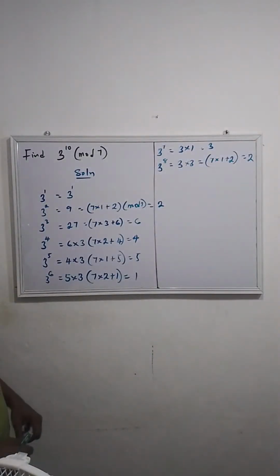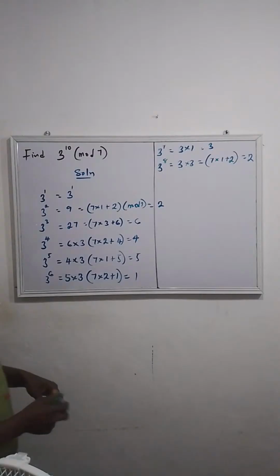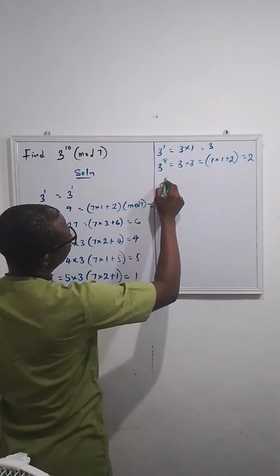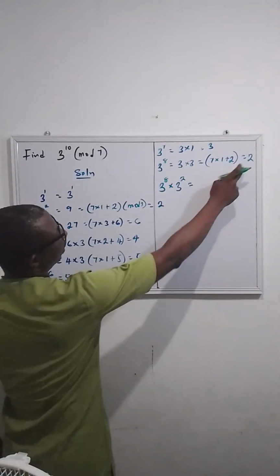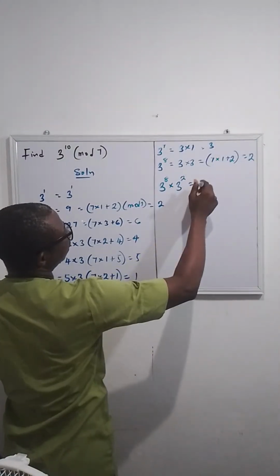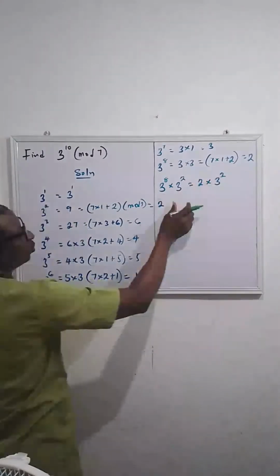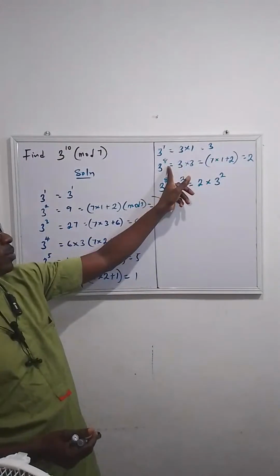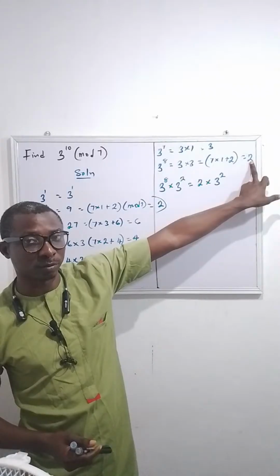All right. So don't forget, my objective is I want to get an expression for 3 raised to the power of 10. So why didn't I do it this way? I will write it as 3 raised to the power of 8 times 3 raised to the power of 2 equals to. Now we have an expression here, 2 times 3 raised to the power of 2. So now what did I do here? I multiply both sides. This one, I multiply it by 3 raised to the power of 2. And this, I multiply by 3 raised to the power of 2.